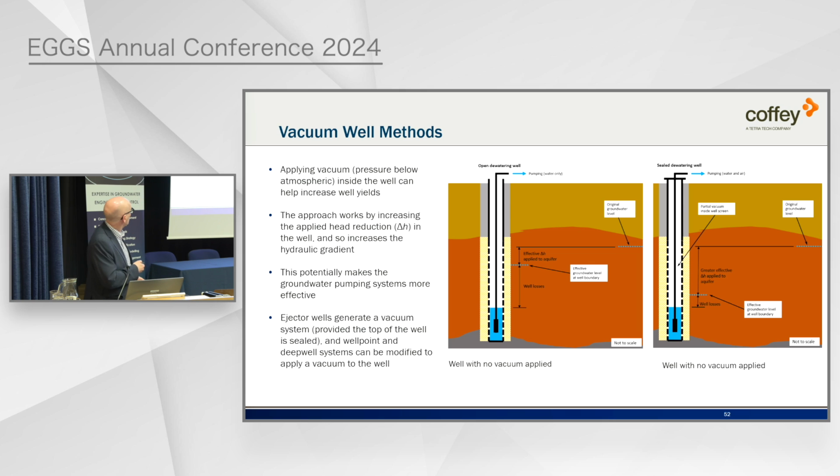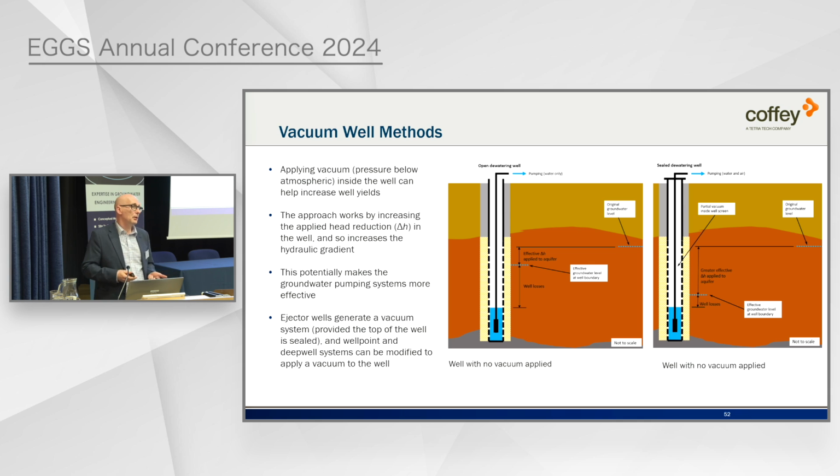This diagram here shows what often happens in a conventional well. The well's open here, so the inside of the well is at atmospheric pressure, and we're pumping water only. We've got a big drawdown inside the well. Because of our well losses for various reasons, we only get a relatively modest drawdown outside the well. If we are able to seal the top of the well and pump both air and water for approximately the same water level in the well, some of the vacuum is used to overcome the well losses, and we get a greater drawdown in the aquifer outside, if it works effectively.